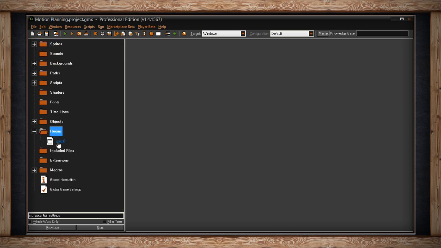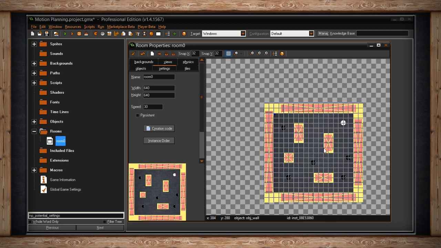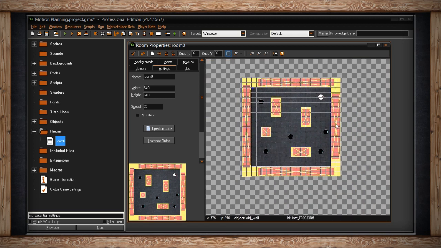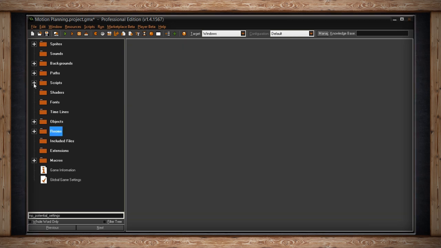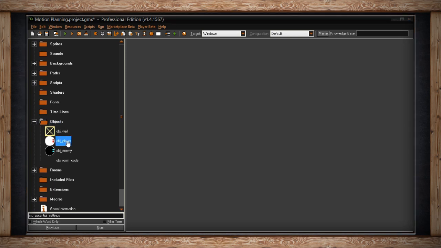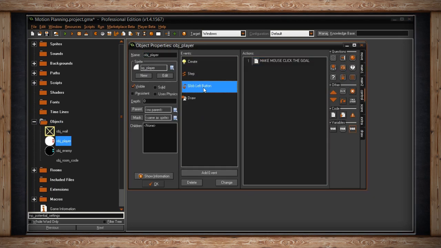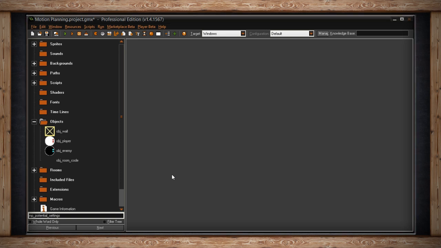And inside the room, just this one simple room, I've marked out where enemies and players can't go. Well, actually, the player can go there. And then I've also placed all these different enemies around the room and my player. And what they do, if I hop into one of these objects, is the player is very simple. I just click and then move around wherever the mouse is clicking, just so that we have something dynamic, something moving that the enemies can track.